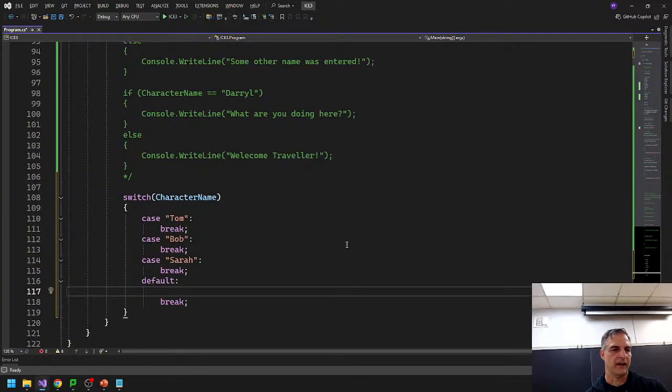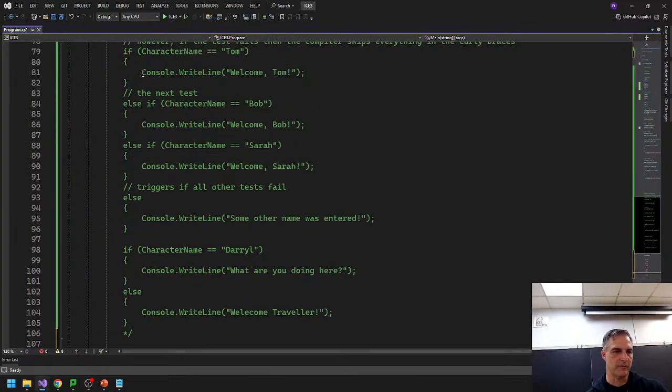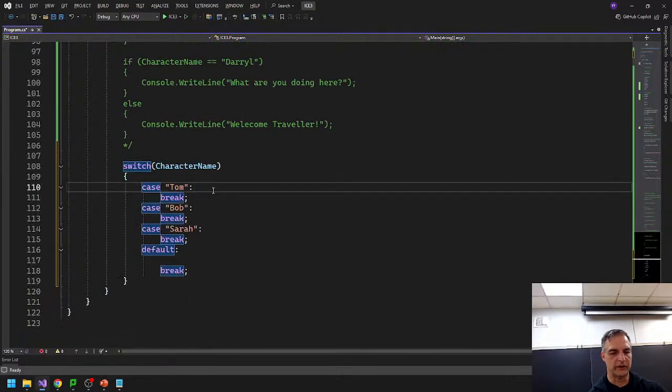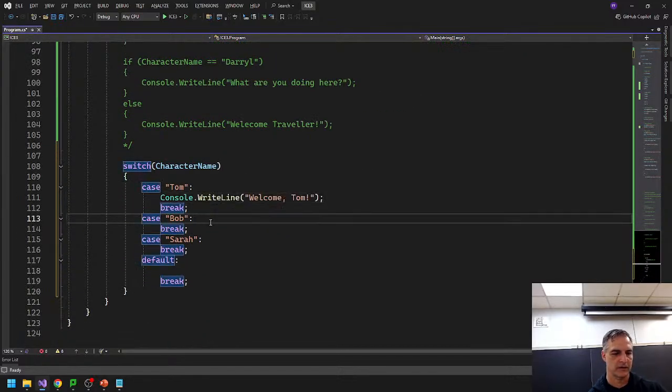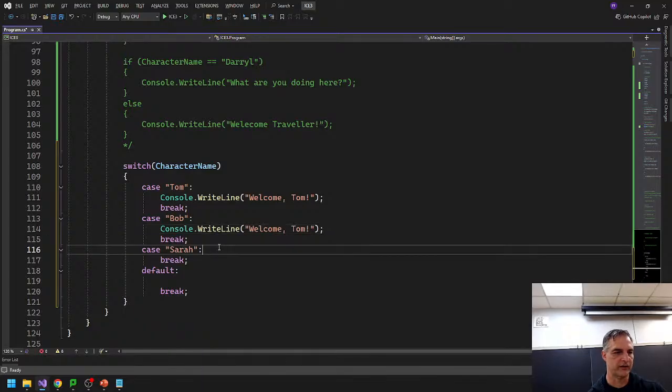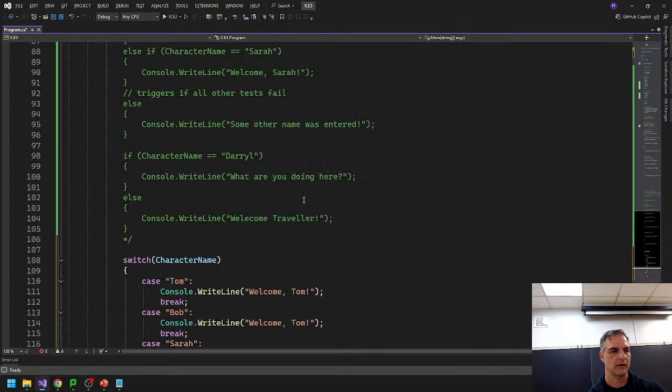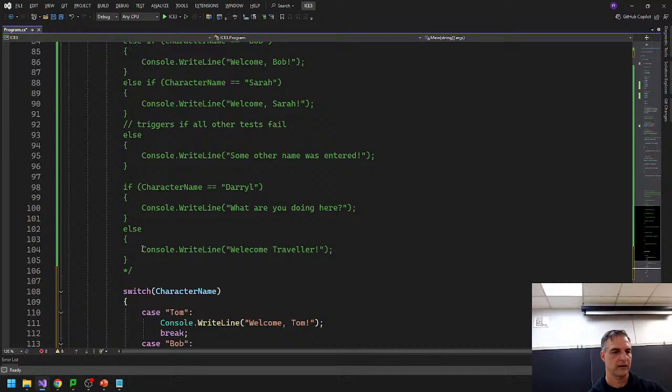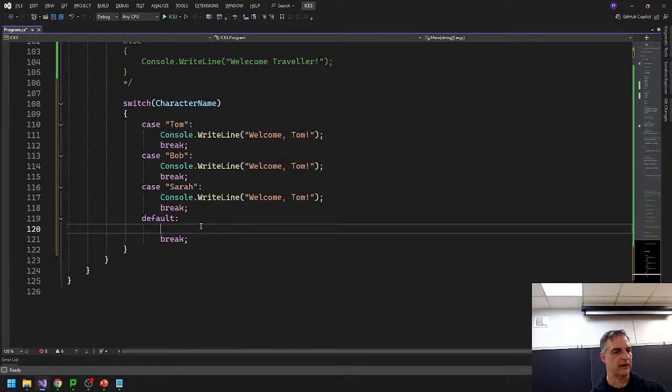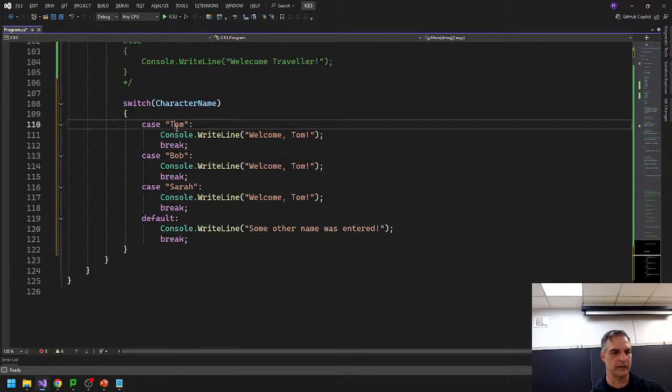All right, so then let me complete this for you. So then if it's Tom, we could write this like this, right? But you're going to see some duplication, right? Just going to do that for a second. So this is what you're replacing, right? And here's this part. Some other name is entered. That's down here. And we'll just replace this with Bob and Sarah.